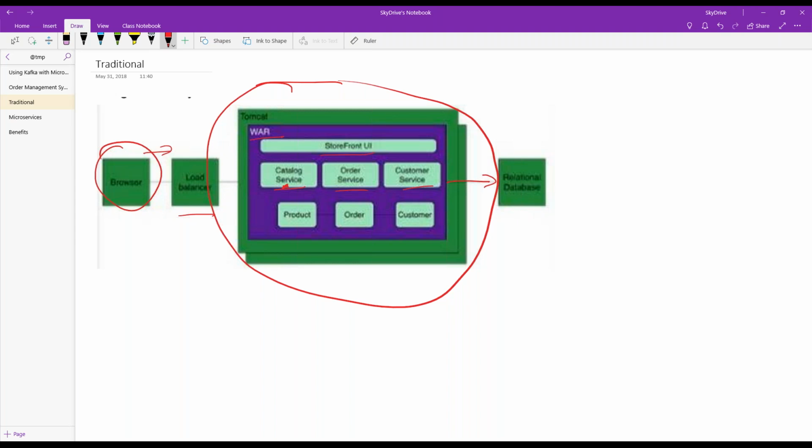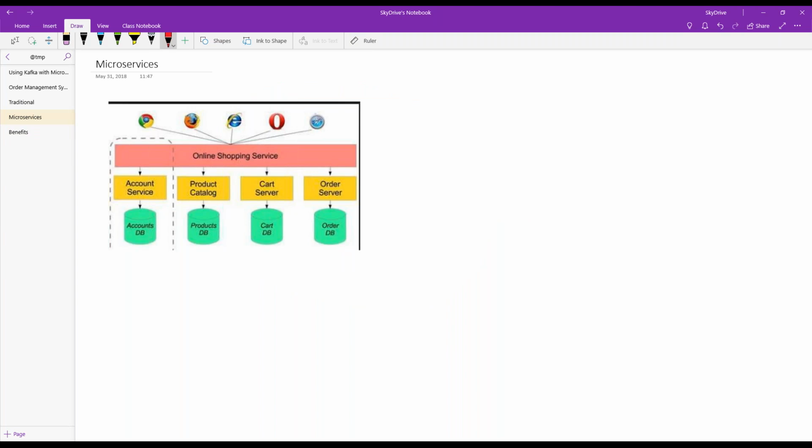Whereas if you use the microservices concept, it would be something like this. Here, I'm taking a slightly different example, but overall it's the same concept. Rather than having a monolith system, now we have multiple smaller services. First of all, we have any client browser on the end user machine, and then the end user will interact with the application and send a request to the server. And on the server side, we have multiple smaller services. This is a microservice architecture, basically. Let's say we have an account service, a product catalog, a cart service, etc. These are services, basically. Let's assume these are REST services.